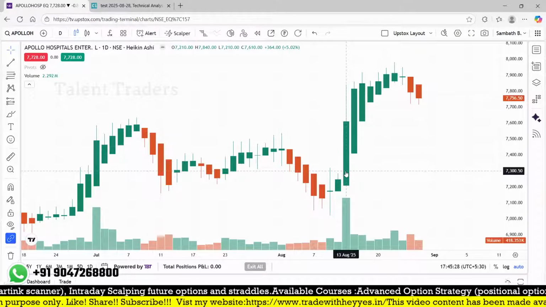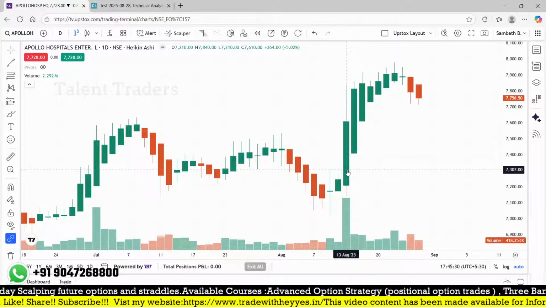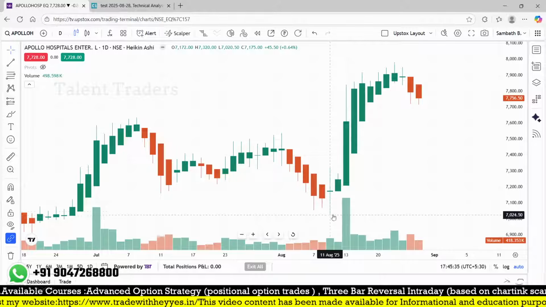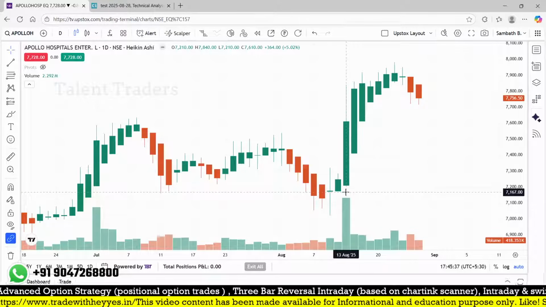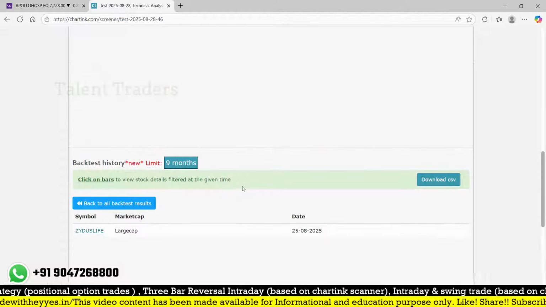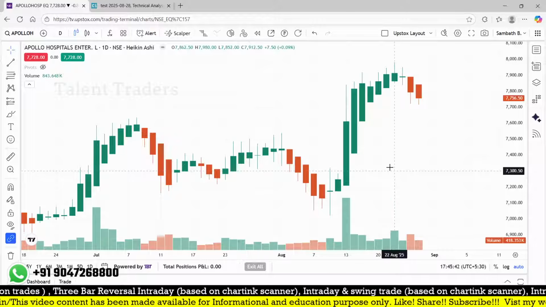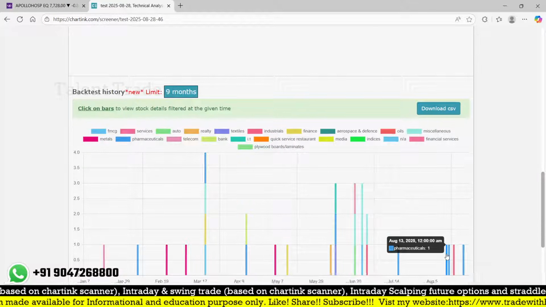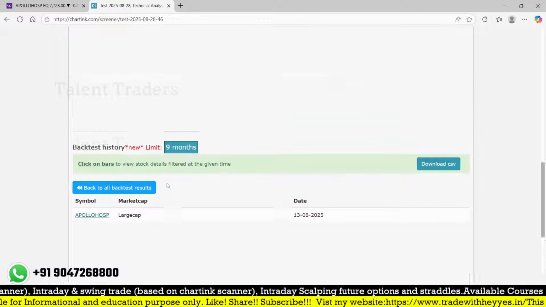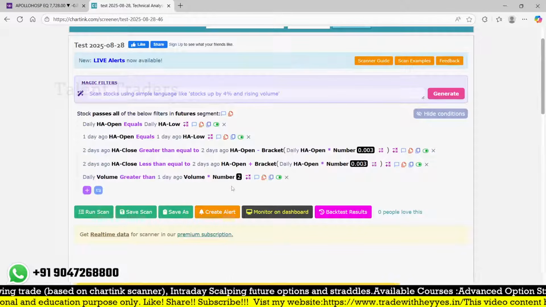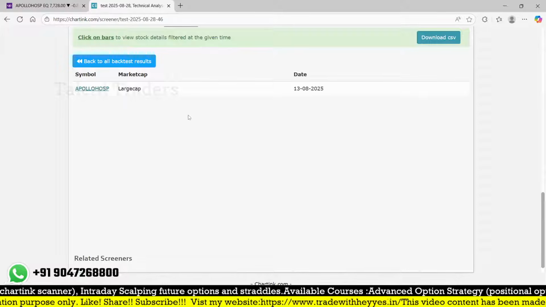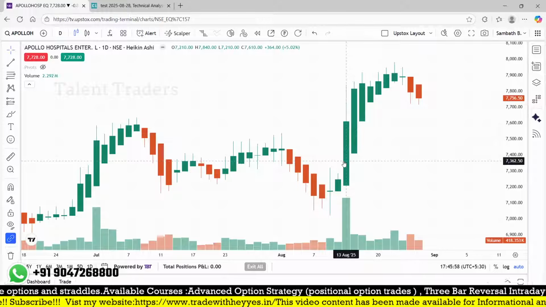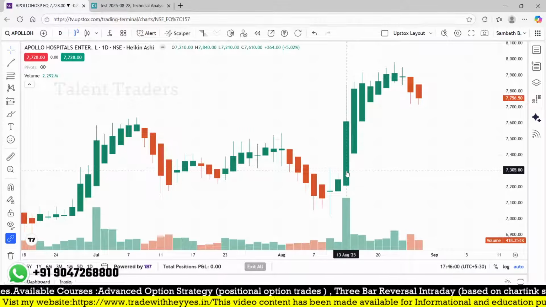This thing which is forming at the point of 13th August may not be available. I'll tell you why. The reason is that the second bar volume is slightly higher. So this is the date, 13th August. If you check 13th August, Apollo Hospital will be there. Because we use this condition on daily volume, exactly the pattern we are looking for, we can find it on the 13th, because of the current day and previous days.